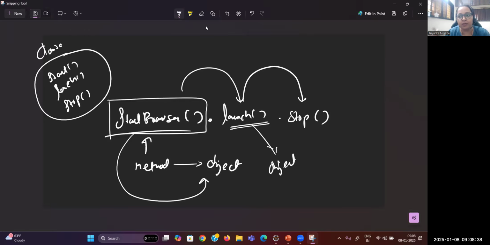So Selenium developers have used the same concept to develop that method chaining pattern. That's the reason scripting in Selenium is quite easy. You are just writing multiple things in the same line. Correct? But how is it possible? So what is the rule? When you convert a method into the form of an object, it is possible.